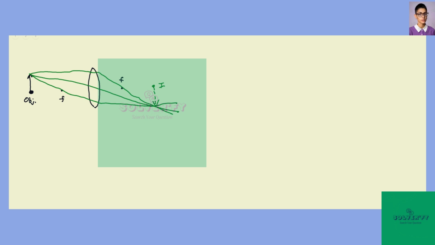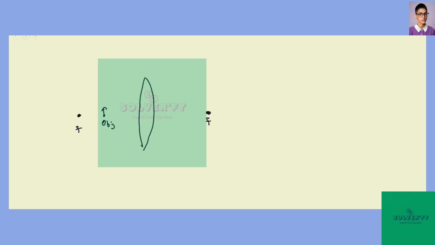And no matter where you move this object, so long as it's outside of the focal length, it's never going to have this image flip over to be on top. That's never going to be the case. But for the second part of the question, we can see that for virtual images that are formed by a converging lens, if the object distance is less than the focal length, then the outgoing rays are never going to intersect.